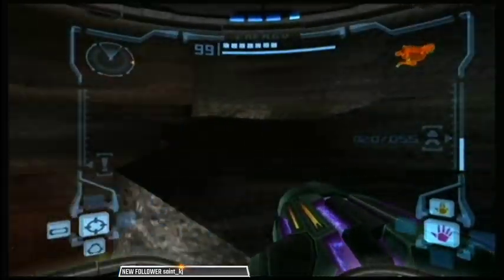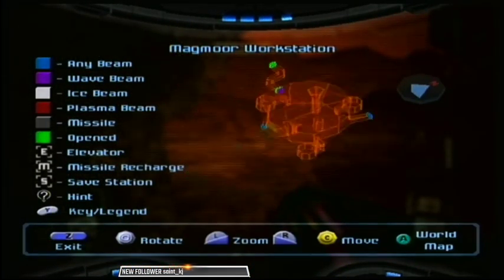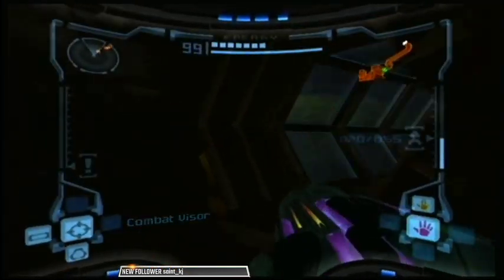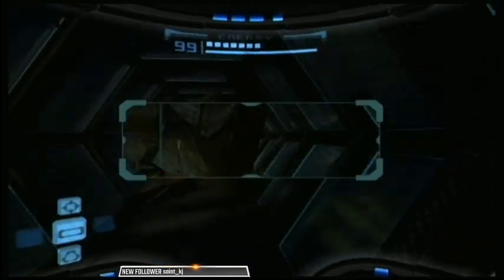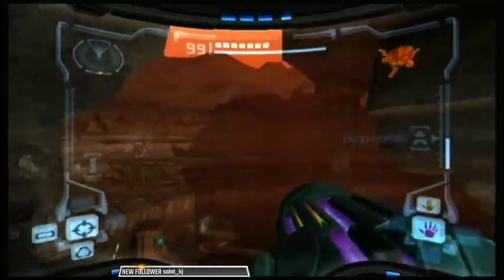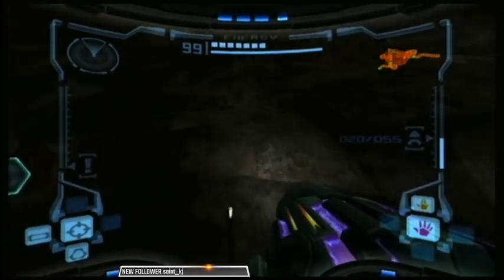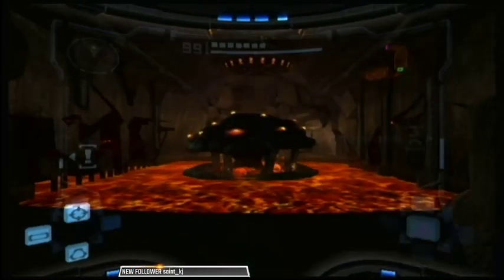Oh, over here. What else can we do here? There's a door to the other side, but we'll stick with the road we're going. Oh, God! Yep. That was awesome. There's a thing, Bendezium. We have nothing to deal with Bendezium. Okay. This is where we're going.